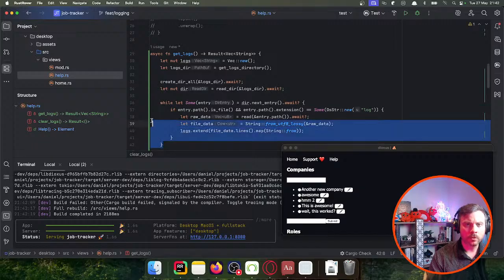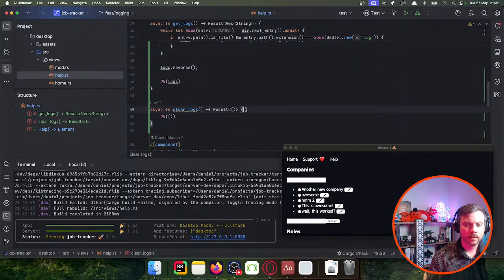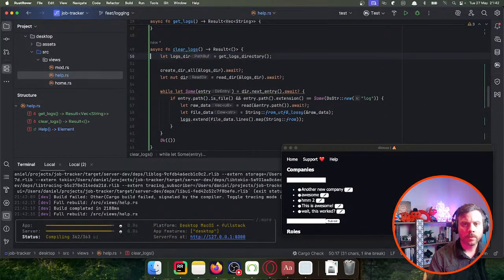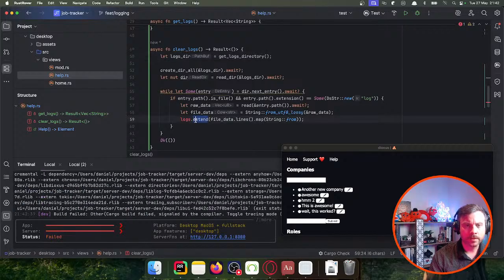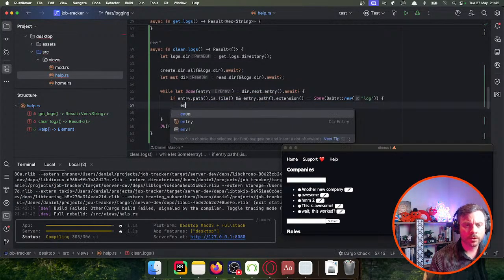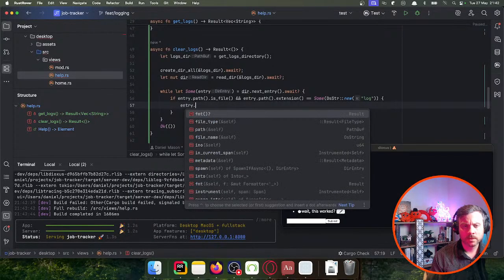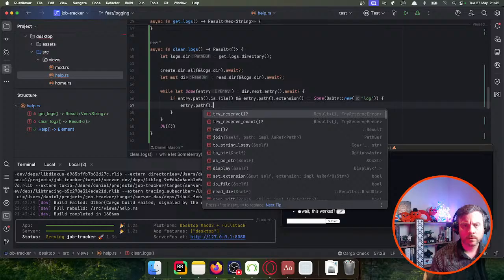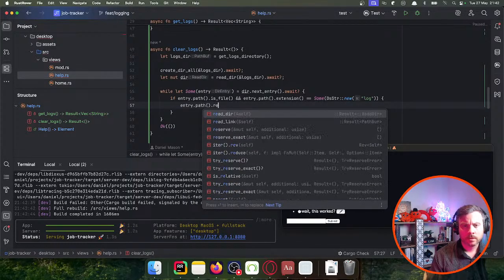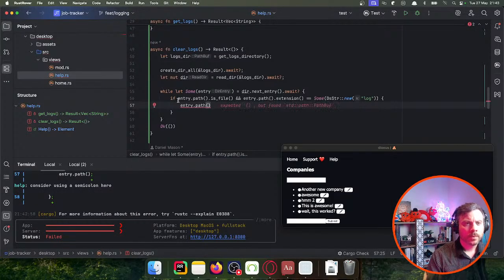Still basically almost entirely the same here, except without the logs vec. Delete that in a second. So you I don't care about. This I care about. None of this I care about. So it should be entry.move.path buff.